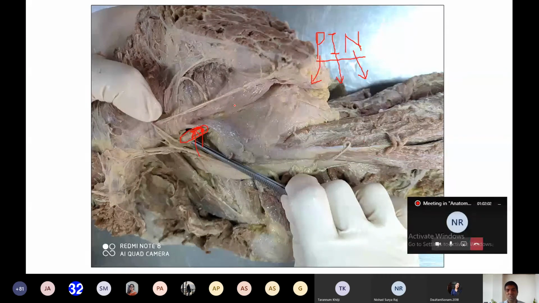So any questions you want to ask regarding Sunday's weekly anatomy test, you can ask me now. A question will appear in the activity. There you can go, click there, and you can start writing the answers, clicking the correct answer, and then you have to submit before your time is over.